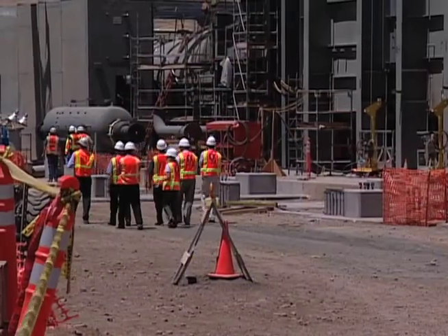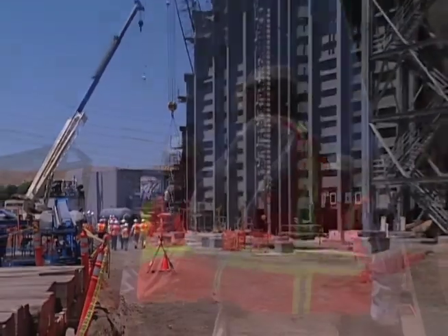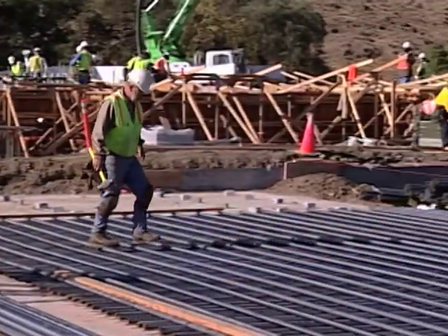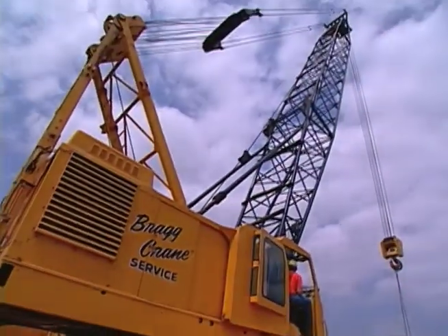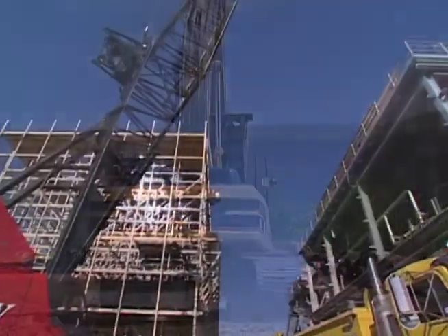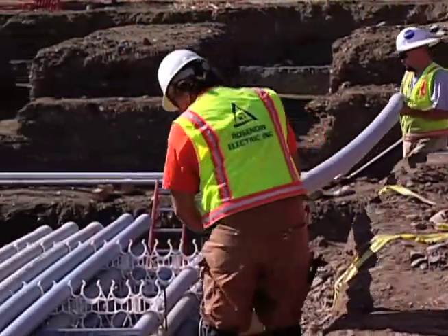Calpine Construction Management Organization has developed the best of both worlds in that we understand from the construction manager's perspective what the customer is expecting and intending to receive. And then from the general contractor's perspective, we understand how to actually go about achieving those objectives for the owner. It's not easy to play both of those roles all the time, but it is necessary so that we are working with our contractors continuously to keep them focused on the level of execution that's required. We were able to look at specialty contractors and break work packages down and custom fit those work packages to contractors. We didn't give any contractor a scope of work that he wasn't, quote unquote, an expert at. So that allowed each participant to manage his success in his area of expertise.